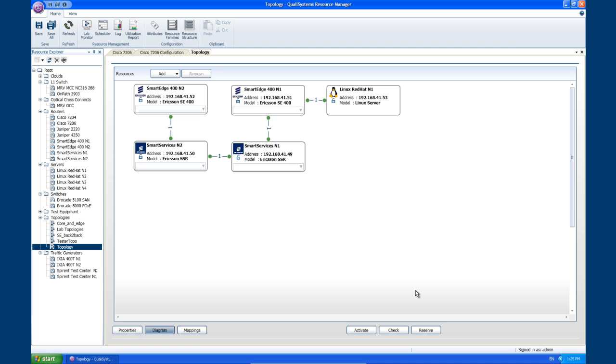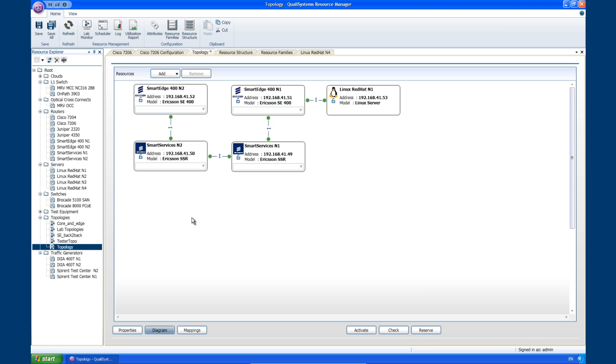This topology is composed of a few resources. These resources can be hooked up directly to each other, or just like in our case, they are all connected to a physical layer switch. This means that the mapping between the different devices can be done behind the scenes automatically through the resource manager. Let's add a few more resources to the topology.